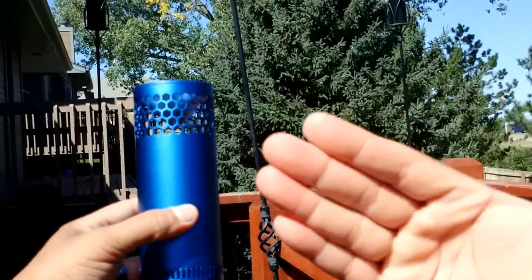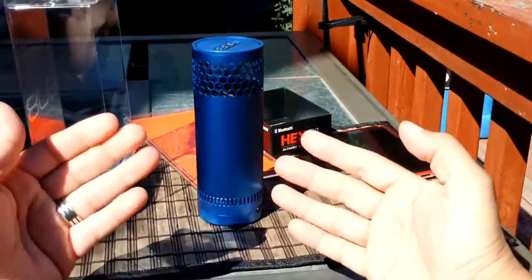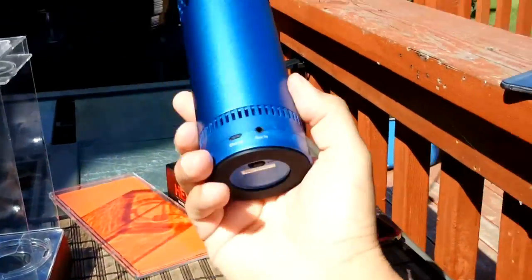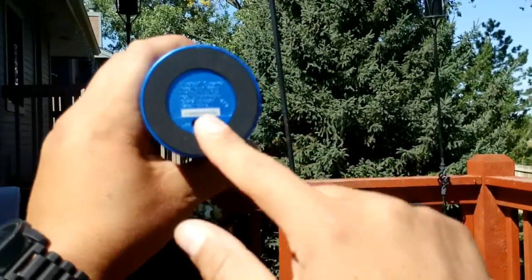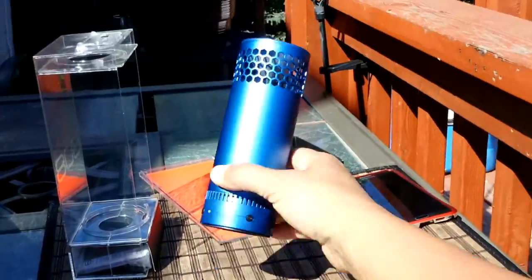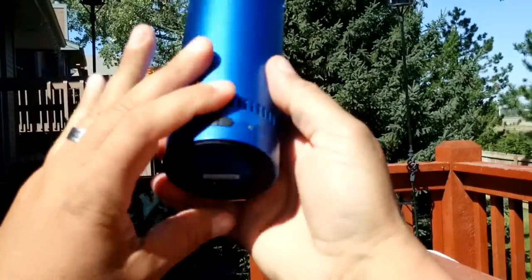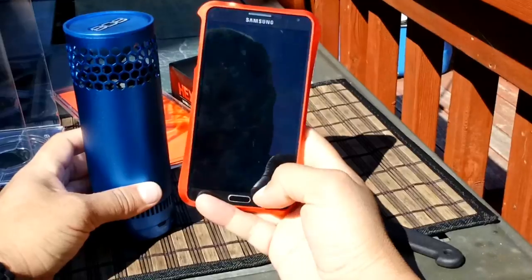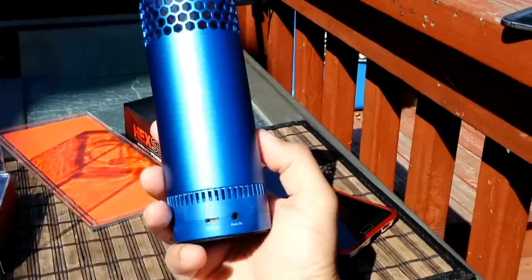Because most speakers, you're just gonna get the sound facing you. But with this thing, it doesn't matter if I put the speaker right there, the sound is coming this way, it's going that way, it's going that way. So that's actually really cool. And then on the bottom of the speaker, we have this rubber part to make it sit stable when you put it on a table. And also the switch on and off. So why don't we go ahead and pair this thing to my Samsung Galaxy Note 3 that I have right here, and let's test this and see how powerful it is.